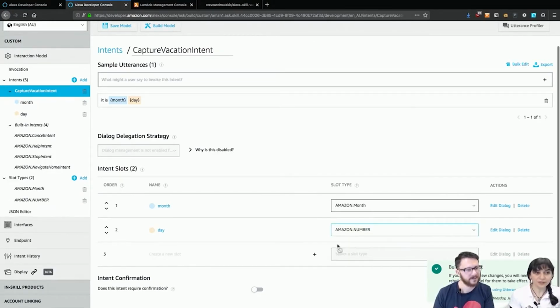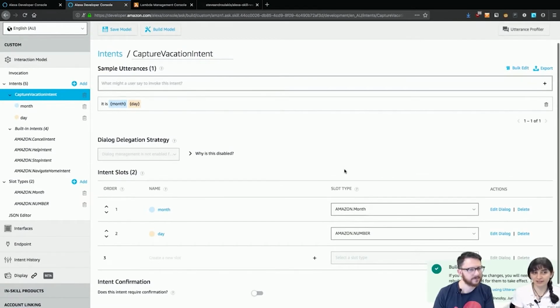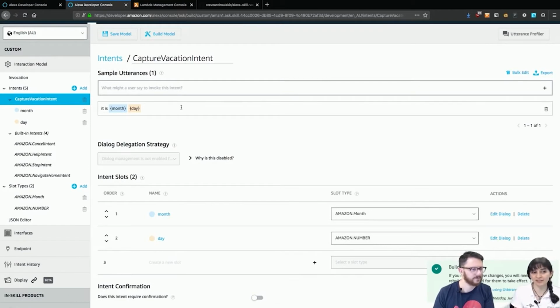Yeah. So what we are doing here, if you notice, like Steve typed things in curly braces. When you do that, it creates a slot. I don't want to add all of the utterances of every permutation of month and day here. I want to say there is a placeholder for month and day. It can be any combination of these two. And then the acceptance value for this, we need to define it, which is what we are doing here. As Steve mentioned, we can just design the slot types ourselves to say, I have a month type and these are the acceptance values.